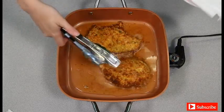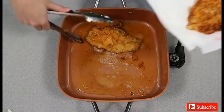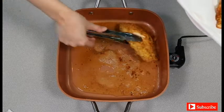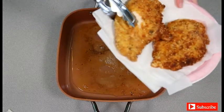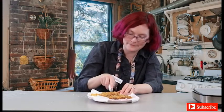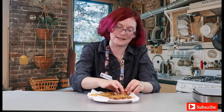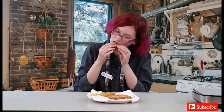Now it's time to take our chicken out of the oil. You can already tell picking it up that it's going to have a really nice crunch. And now it's time for my favorite part of the program, the part where I get to eat. I can tell already that it's got a really nice crunch to it. The breading is pretty sturdy too, which is nice.